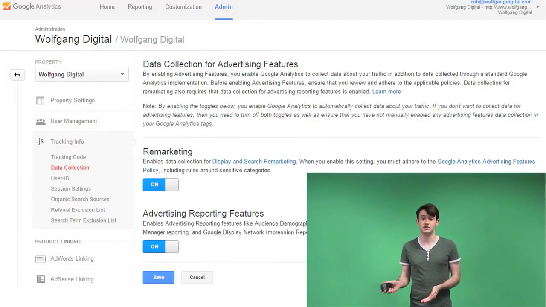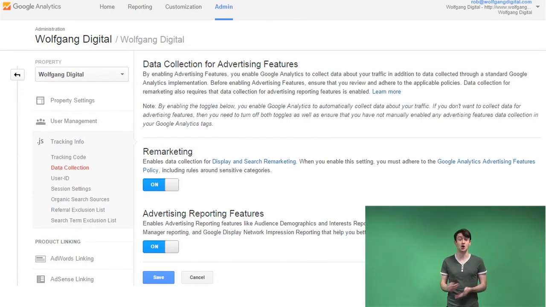So the first thing you have to do, and I can't emphasize this enough, because if you don't do this, none of the other stuff will be available to you. You have to go in and opt in to remarketing for Google Analytics. So you go to the admin tab of your Google Analytics, go down to tracking info, data collection, and then when you see that remarketing switch, just make sure that's turned on. If you don't do that, you won't even have the option to create the audiences, so make sure you do that before you do anything else.